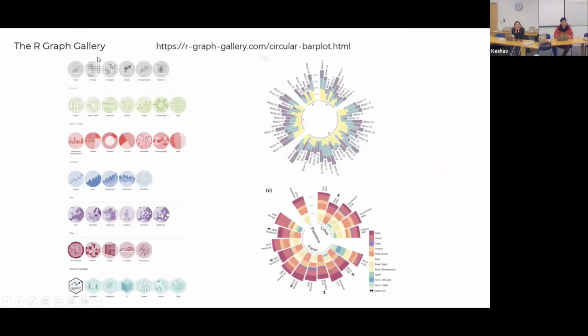The second thing I want to show you is really useful. Here I put the website, called R Graph Gallery. It shows some very successful cases where you can create these graphs using the R language. There is also another version called Python Graph Gallery. It's basically the same, but with a different programming language. But if you really want to create highly customizable graphs like this, I would highly recommend using R.